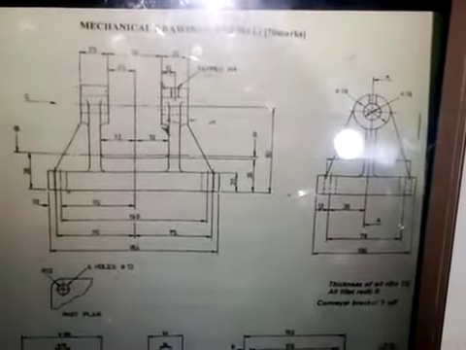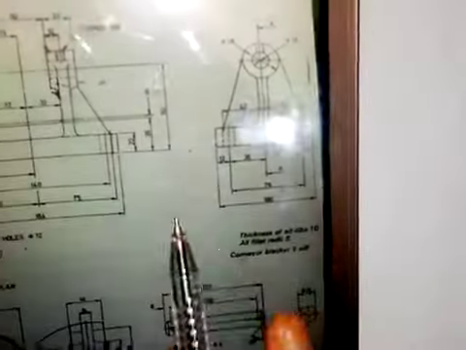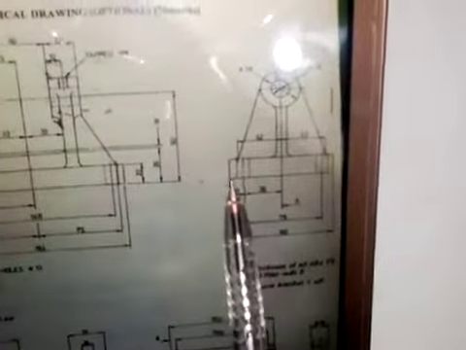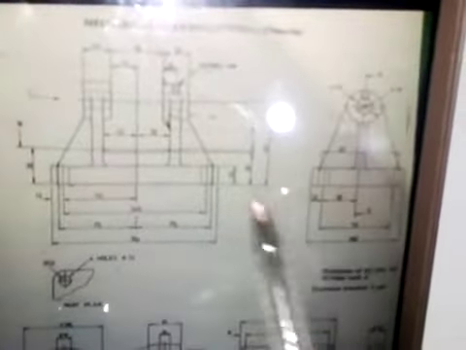So what we need to do is that we have drawn the length already. The length is from here to here. We're making use of the length, and also the width. So the width, we need it. So we are going to draw a rectangle as the plan. Then we put the parts that are supposed to be there.